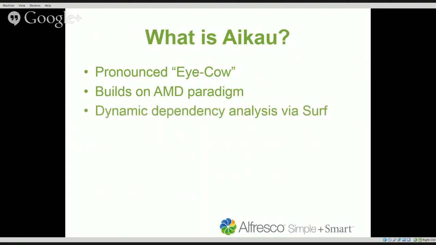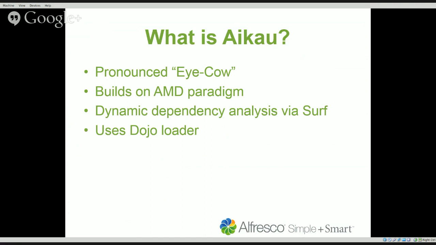And all of this dynamic dependency analysis is done via Surf, so there's no build step. You just define your model of widgets, and Surf will work out everything it needs and make it available on the page. So we're trying to get down to the minimum number of HTTP requests and the minimum amount of data to deliver over the wire to render a page. So it's very much tied into Surf. In theory, you could use it without Surf, but you'd have to introduce your own build step if you wanted to use a different web layer.